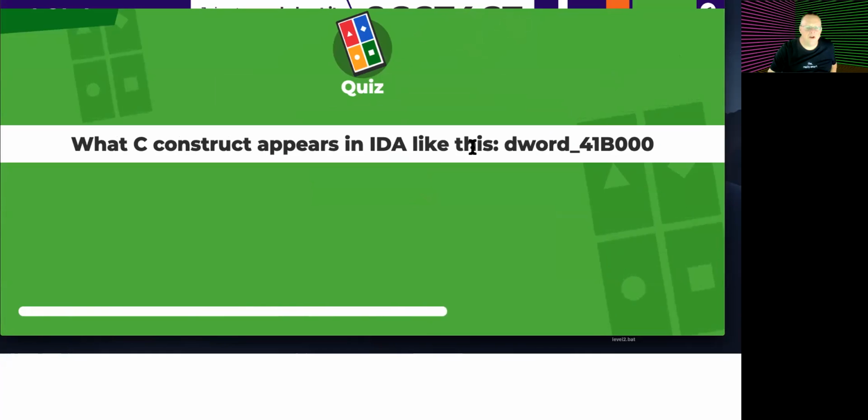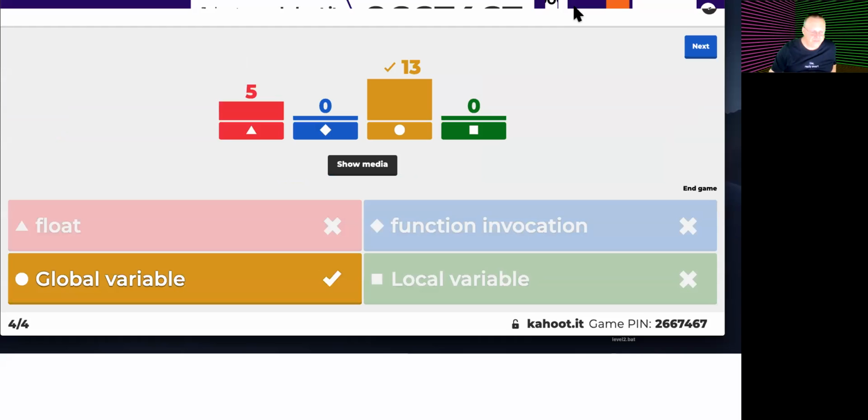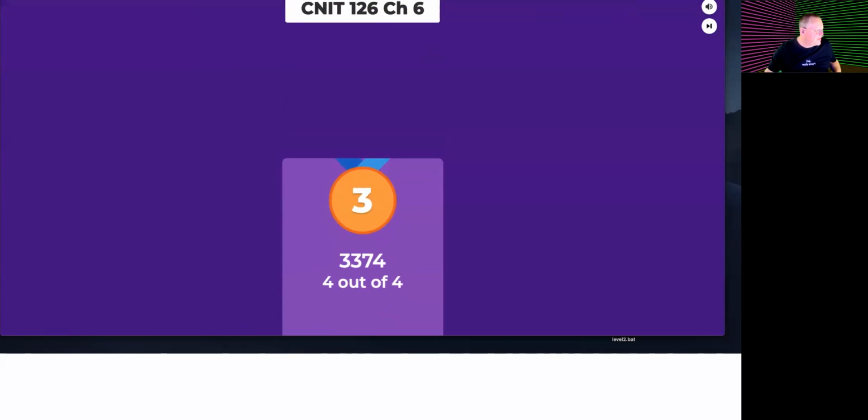All right, and what construct looks like that? Dword and then a number. That's a global variable pointing to some other address.